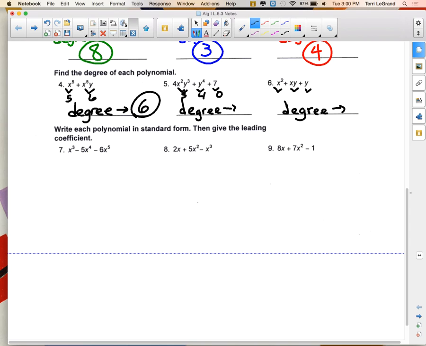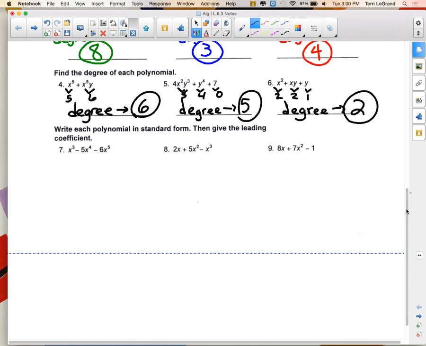Okay, so what's the degree of our polynomial? 5. Okay. Trevor, what's the degree of the first monomial on number 6? 2. What's the degree of the second monomial, number 6, Sloan? 2. What's the degree of the third monomial on this one, Joss? 1. So what's the degree of the polynomial? 2. The largest degree of any monomial is 2, so the degree of the polynomial is 2. Okay, anybody have questions on being able to determine the degree?